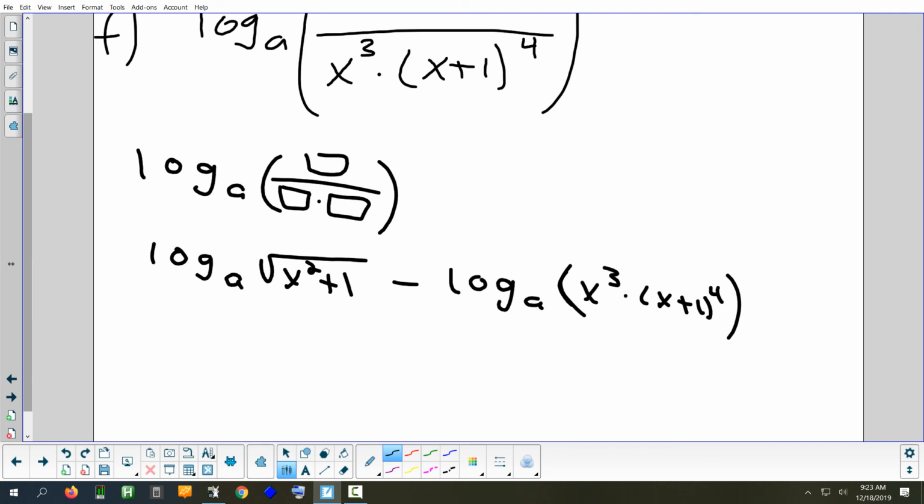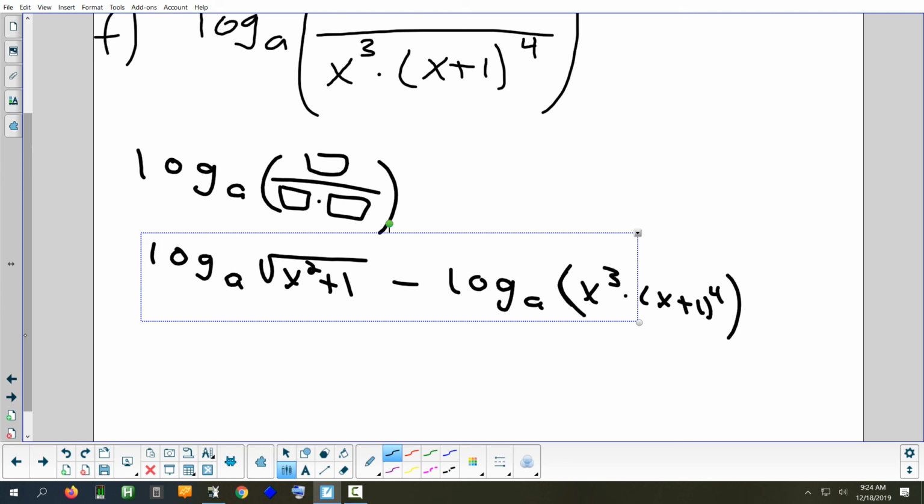Now, there is no rule for adding in a log function. We have a rule when you're multiplying and a rule when you're dividing. So there's nothing you can do with addition in a log. But there is something else I can do in this first part. What do I have to do in that first part? Yep. X squared plus 1 times half. X squared plus 1. And what's the 1/2 again? The alternate version. But the 1/2 is your what? It's your exponent. Yeah. So x squared plus 1 all to the 1/2.